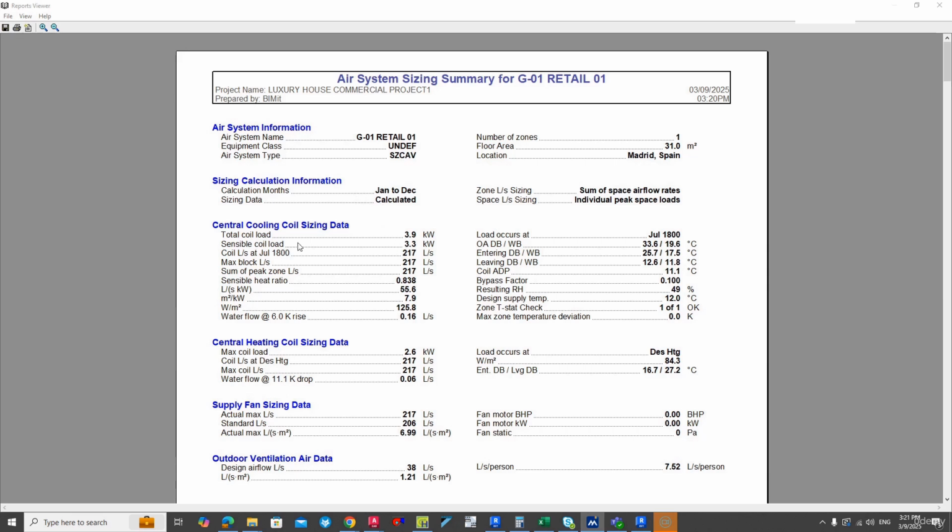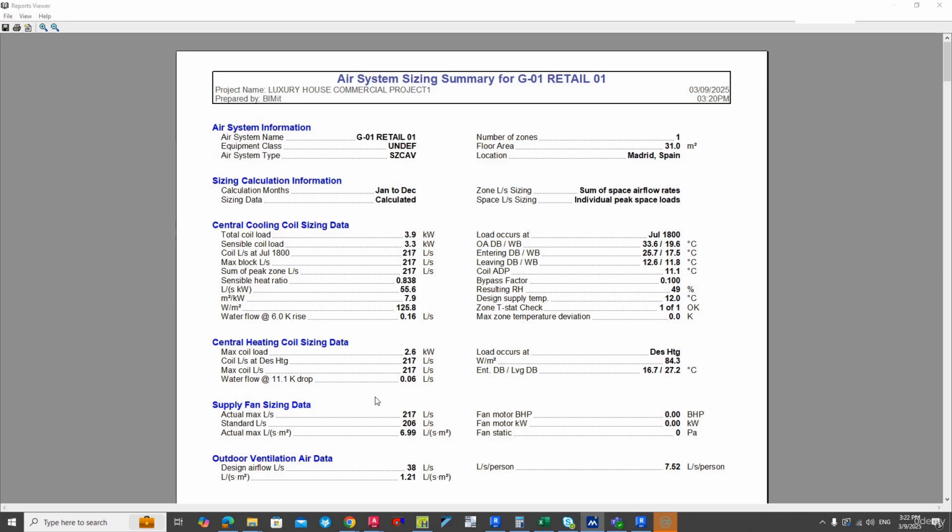Next, the important information. First important information is the total coil load. For room G-01 retail 01, the total load is 3.9 kilowatt. The second important information is the sensible load, which is 3.3 kilowatt. We talked about sensible and latent loads in previous lectures.